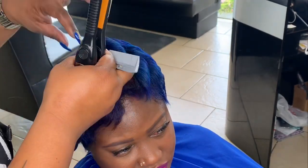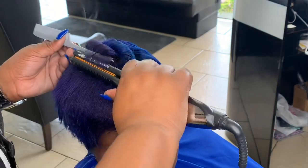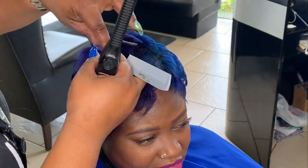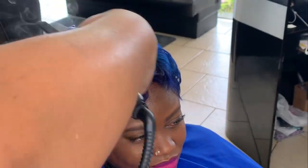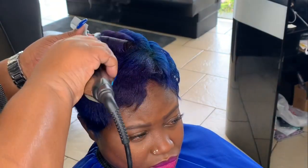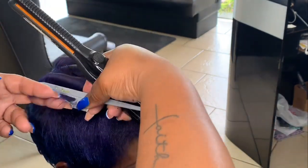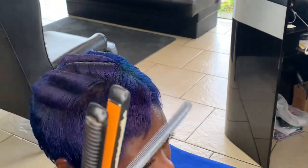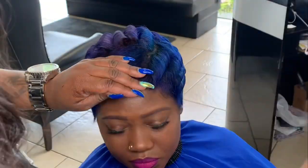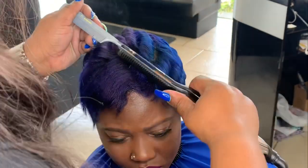Y'all excuse my very rude elbow in the way, but you kind of get the picture. I'm just kind of alternating directions in the curls in the top, because we don't want it so uniform. Although I'm going to comb them out, it looks better when you don't just put everything in the same way. It doesn't have to be super neat. That's kind of played out. But anyway.